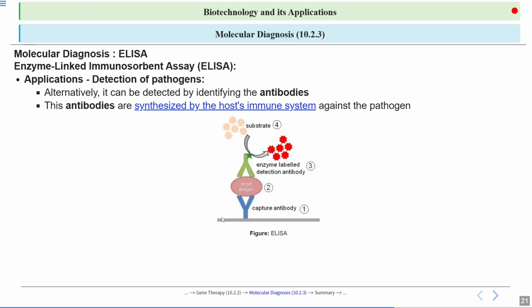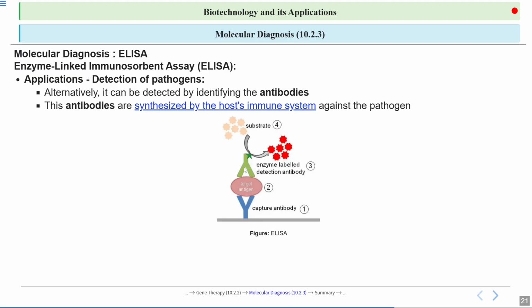So this is a microplate. Okay, you understand it is a microplate, and here we have this capture antibody. We know that this antibody is specific to an antigen. So now what happens? We have this capture antibody. What will happen now? The target antigen will come and bind to it. Once the target antigen comes and binds to it, what happens?